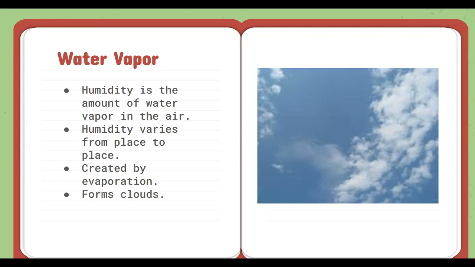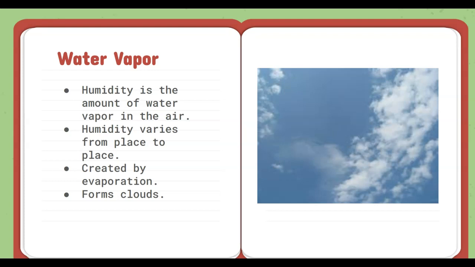Humidity varies from place to place. Typically, areas that are in summertime have higher humidity because the evaporation rates are higher during summer, because that part of the earth is receiving more direct sunlight. The more direct sunlight, the increase in evaporation of water, and that means that there's more water vapor in the atmosphere to provide the humidity.